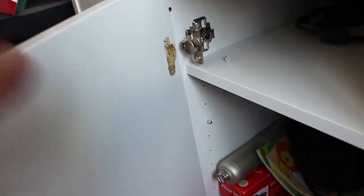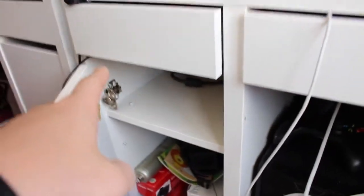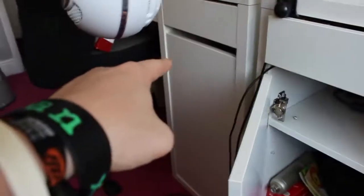In here we have, this is the worst. Okay, so first off, I just want to point out this is very, very broken. Okay, IKEA? No. Okay, we bought one, it broke, so we bought another one. I don't know what we were thinking.